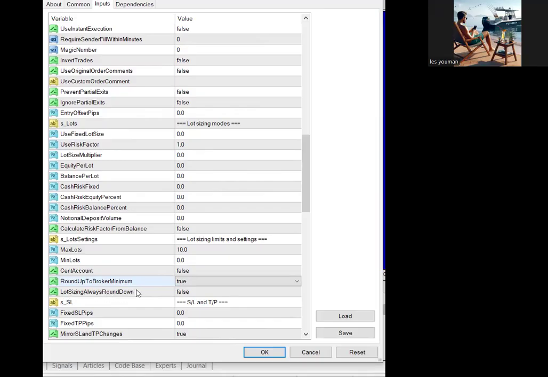This one's another one you can have a play with. If you find that quite often, and this is just going to change if you've got a different sized account to me, it's not going to be divisible by lot sizes perfectly, so that you always assume exactly the same risk as me. There'll be a little variance there. So if you want to err on the side of caution all the time and have the lot size round down, so it's always either the same as me or a little tiny bit less risk, then you can change that to true.